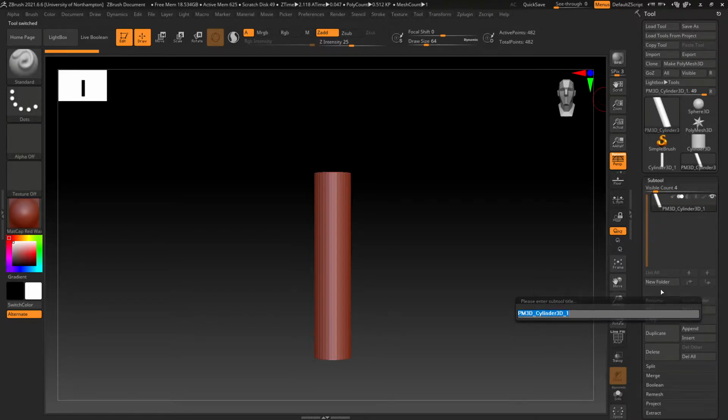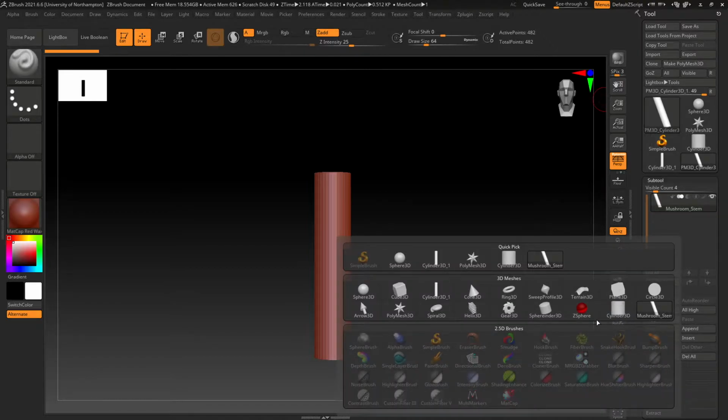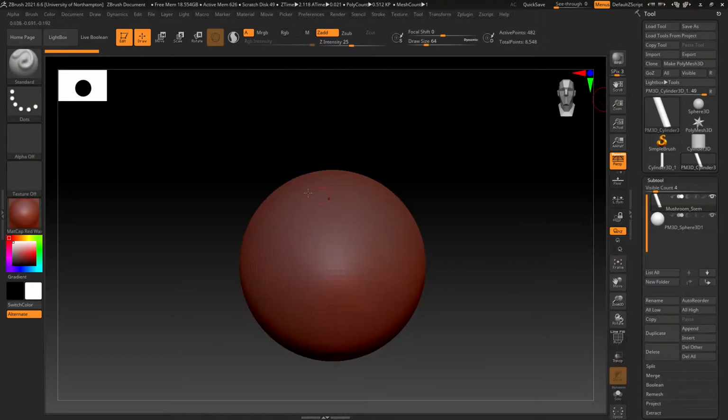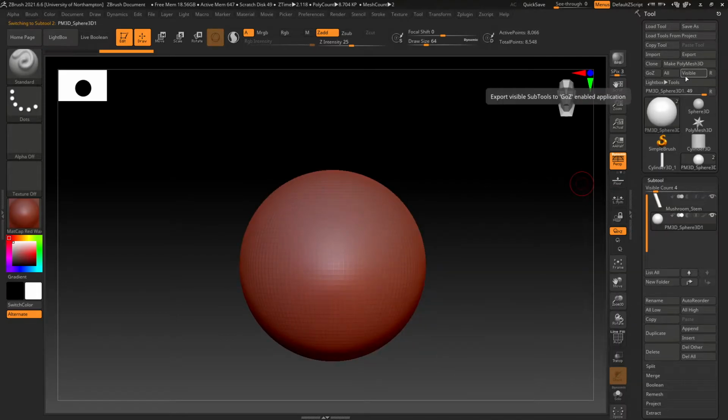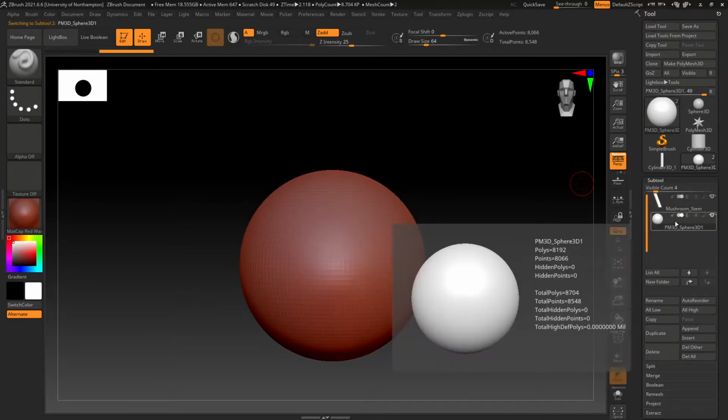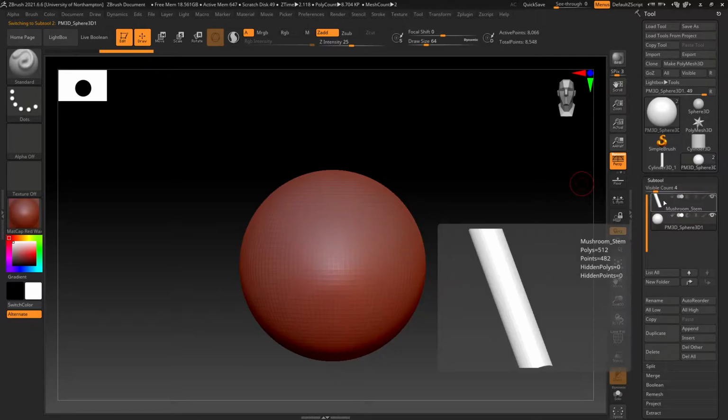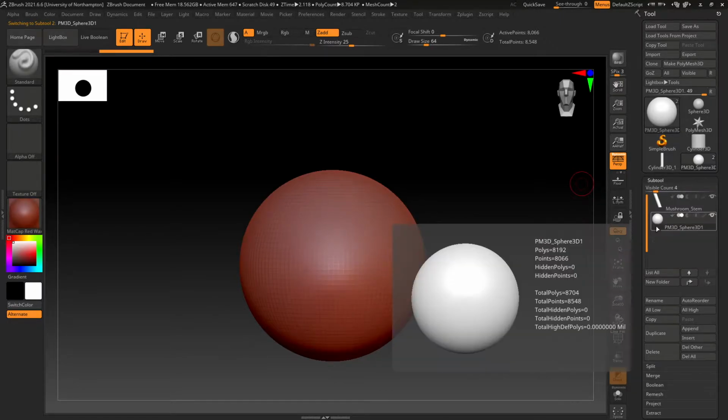I want you to make sure that you rename that. So this one is going to be the mushroom underscore stem. And then what we're going to do is go into the subtool menu, press append, and we're going to append ourselves a sphere. Now this sphere should already be a Polymesh 3D sphere. If it isn't, when we get in here we're going to have to convert it to a Polymesh as well. This will take it out of the same subtool menus as the others, and you'll have to reappend that in. So just be wary of that.